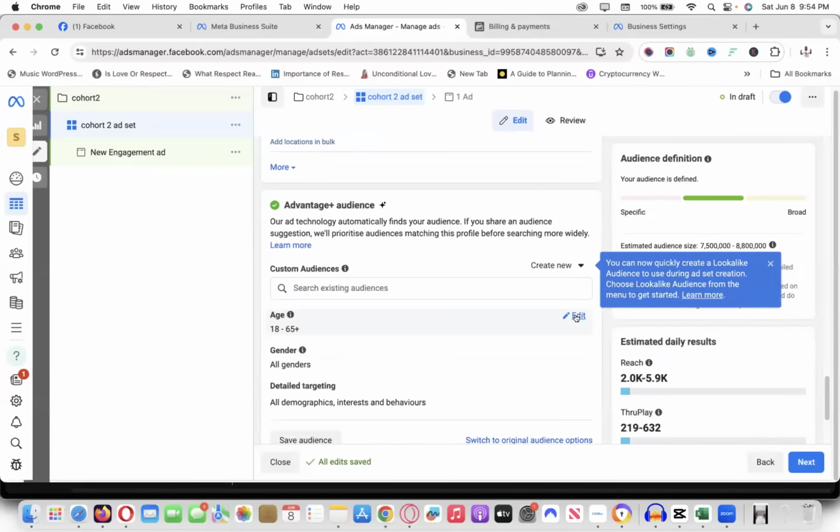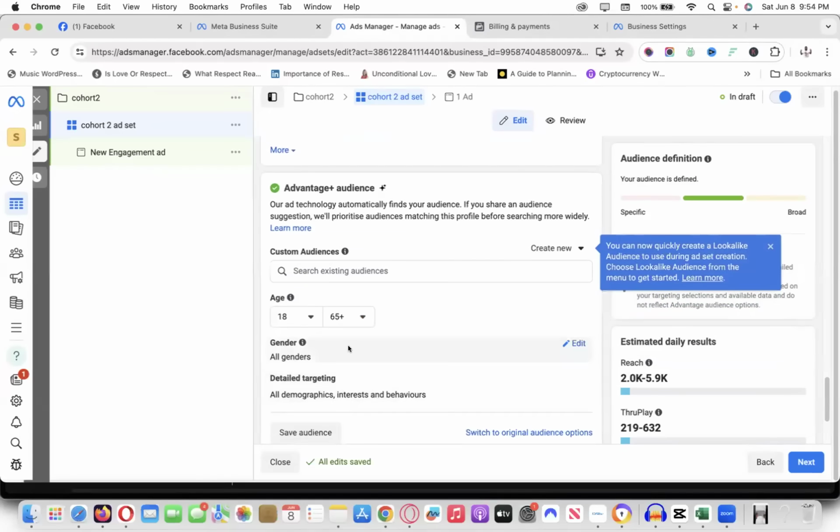Any information you put here, age, gender, targeting, any information you put, it is a suggestive or a suggestion. So what you are doing is that you are suggesting to Meta that, Meta, this is the age range of the people that are most likely to patronize me. This is the gender. This is what they are interested in, most likely. Help me look for this audience. So Meta will take that information to now look for those people for you. So Meta can now decide based on what you've selected that, okay, let's show it to these people. Okay, I think these people works better. So all the decision making is with Meta and their AI platform.